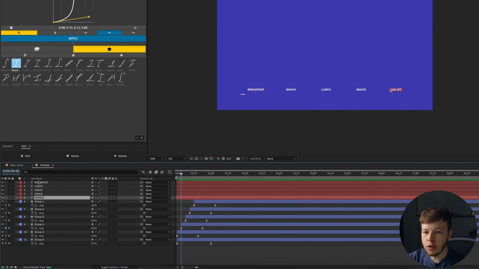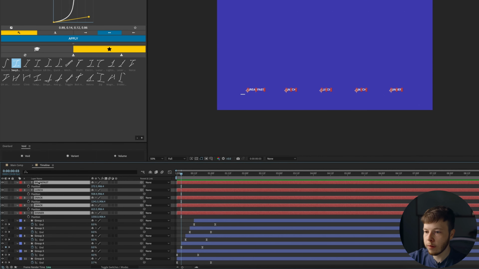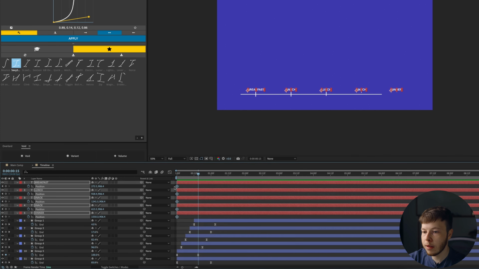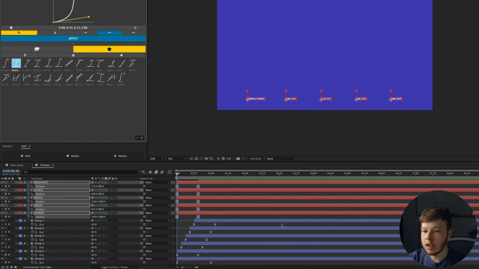For that, I want to do a simple position animation, so I'm just going to hit P to bring up the position for all of them, keyframe it, move it forward to match the timeline animation, move back to the beginning, drag it down so it starts below our line, and use the same easing. I am going to sequence it.